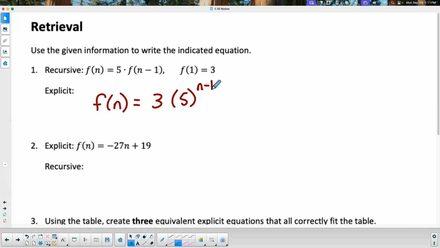Number 2, what do we know? It's what? It's arithmetic. How do we know it's arithmetic? Okay. Even more importantly, how do we know it's arithmetic and not geometric? Because we're adding 19 instead of multiplying and dividing. No. Look at my geometric explicit. Look at my arithmetic explicit.